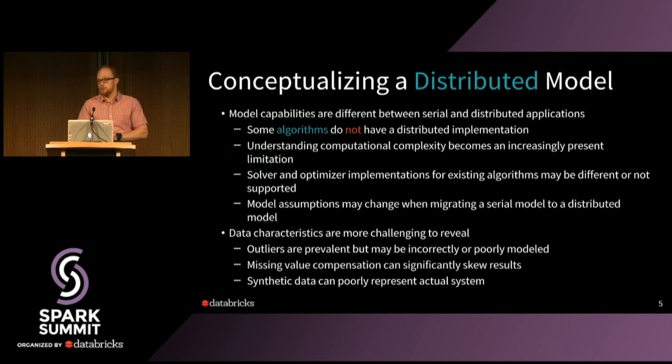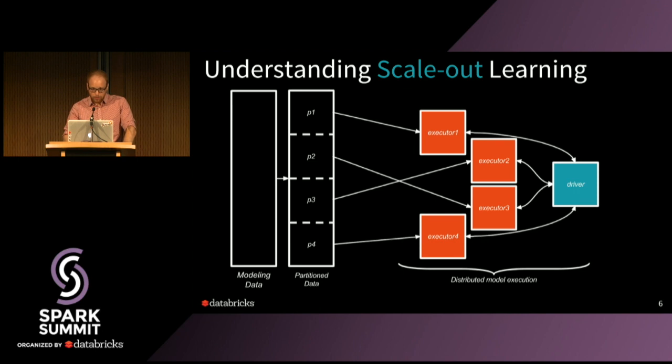So an example that I use is if you're trying to build a predictive disease model, you shouldn't use synthetic data to model an observation of a rare disease because oftentimes the synthetic data is markedly different than the actual system we're trying to represent. And going back to this idea that when we move from a serial framework into a distributed framework, I like to start by talking about the way that scale out is implemented in a distributed setting.